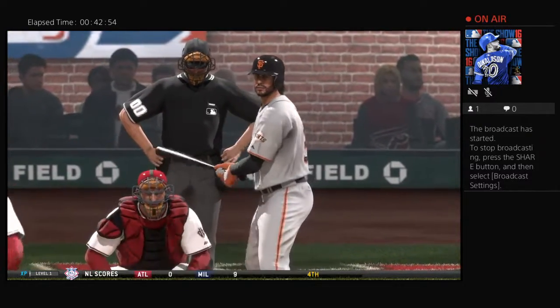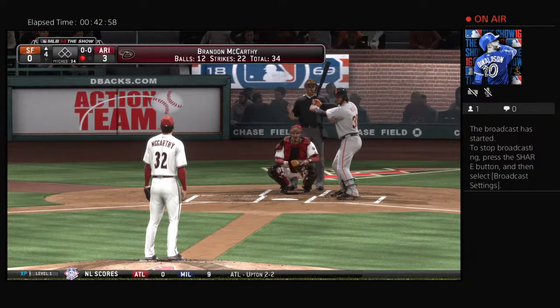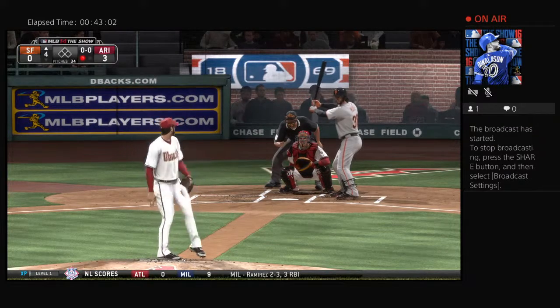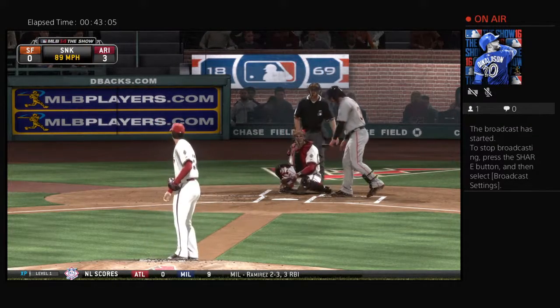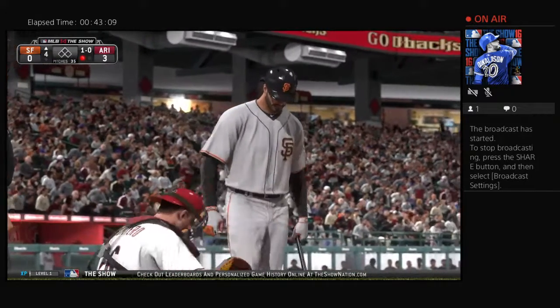Michael Morse will stand in. He grounded out his first time. Now here's the first pitch. And he'll lay off a first pitch sinker, missing down and in for a ball. 1-0.